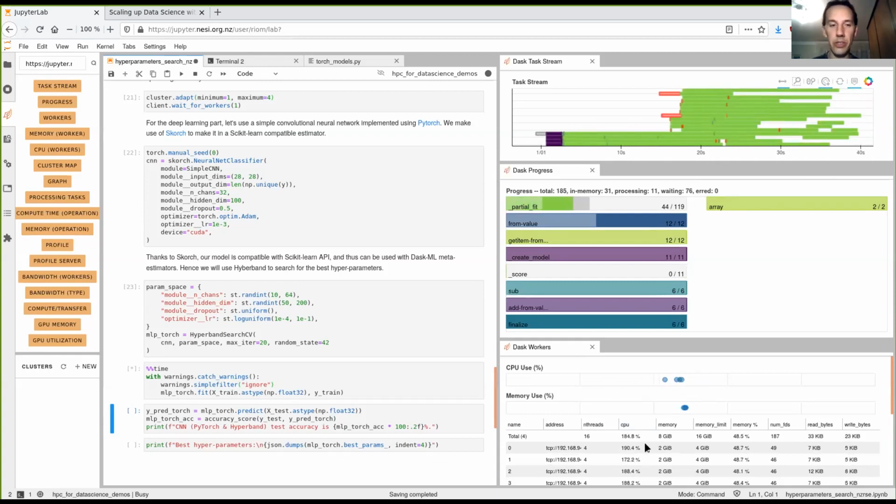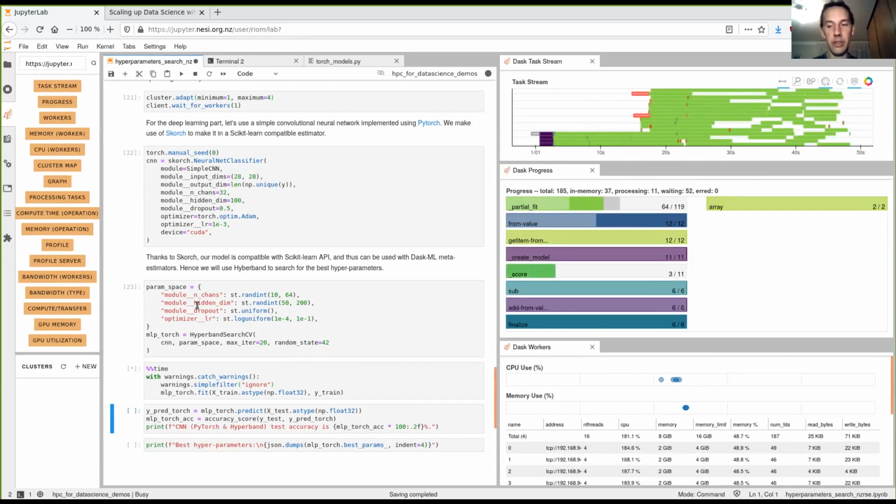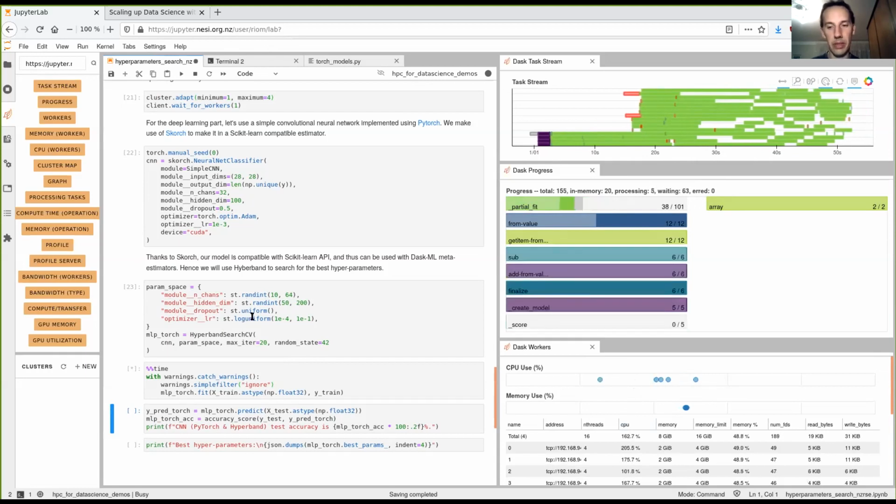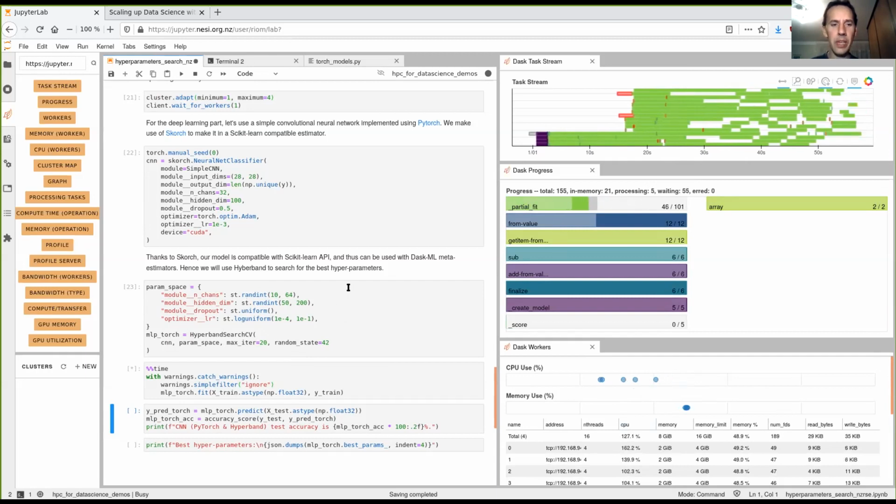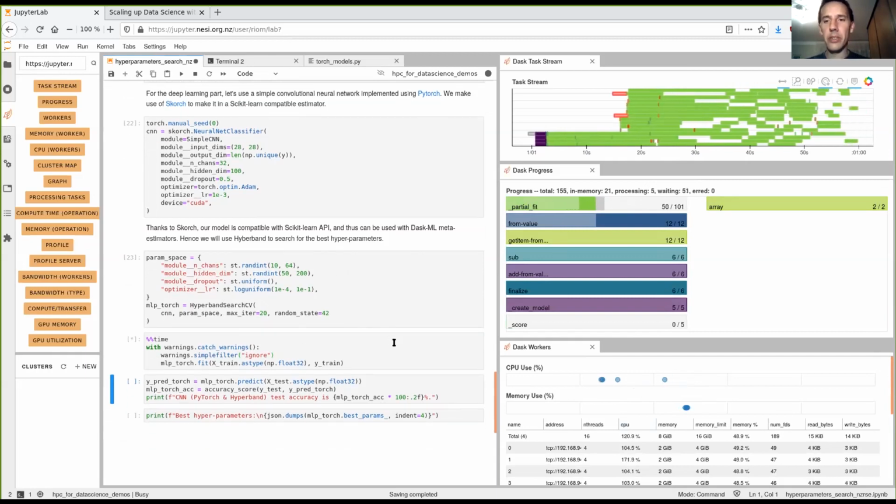And just for the additional details, I'm optimizing the number of channels for the convolutional layers, the number of units for the fully connected layer at the end, the amount of dropout, and the learning rate for the Adam optimizer.